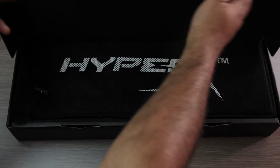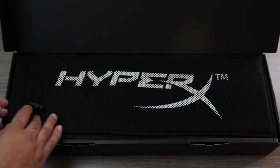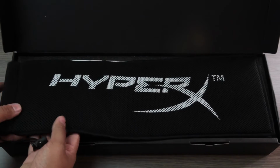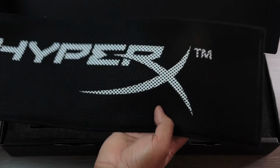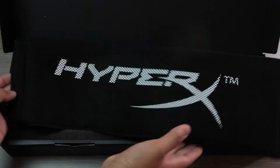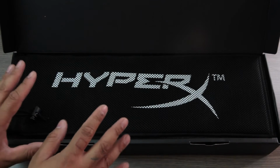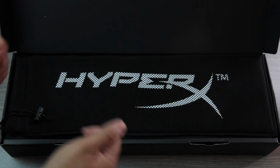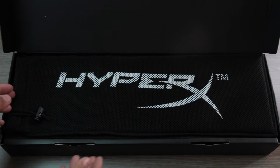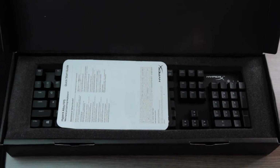Got a little sleeve right here. Taking a look inside, what we get is a HyperX sleeve. Now, if you remember the HyperX headphones that came out originally, and also the 2s, they also came with a carrying case. I'm not too sure why you would actually need a carrying case for your keyboard. I mean, it's there if you're going to take your keyboard out to LAN parties and such. I do believe if you pre-order the keyboard, a lot of companies are doing a pre-order bundle where you get a proper carrying case with little straps to easily carry it. Besides this, it's nice and slim and will easily fit in a backpack, but it is nice to have a little pre-order incentive.